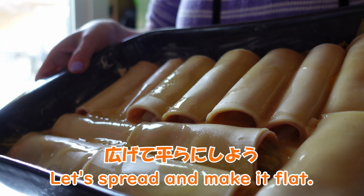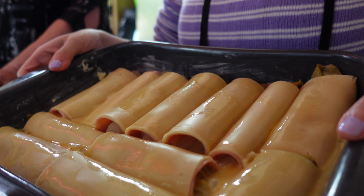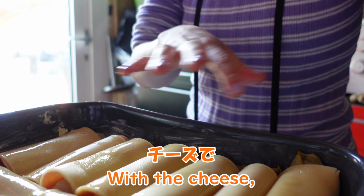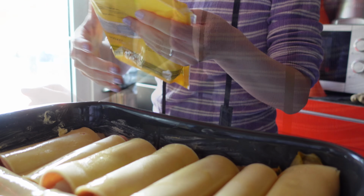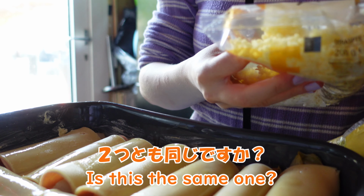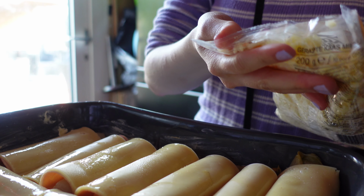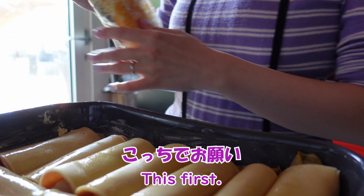Spread and make it flat. Next, with the cheese, I need to cover entirely. Is it the same one? Yes, yeah, the same one. Which should I use first? They'll do this first. This one.